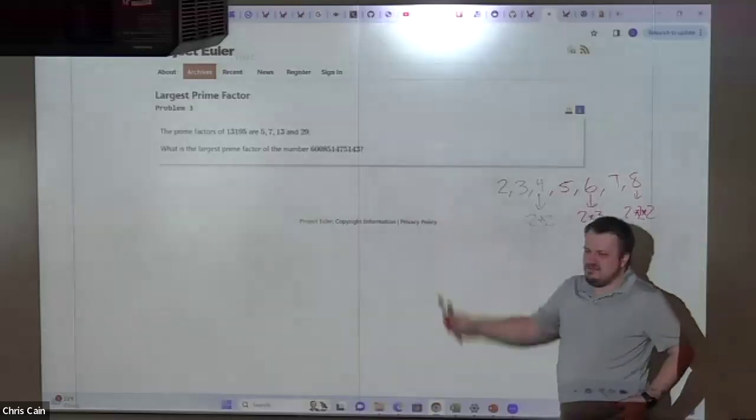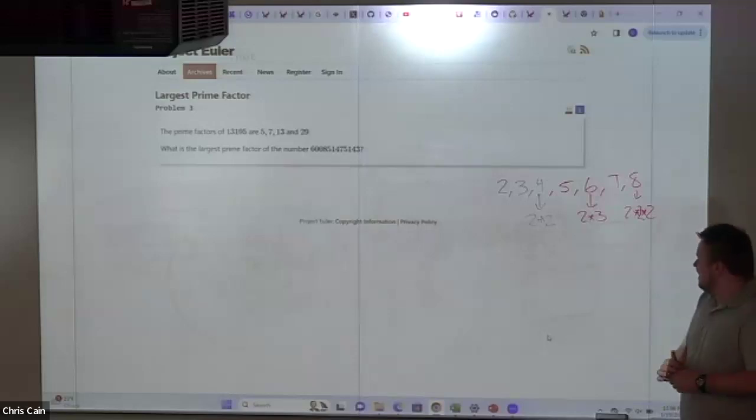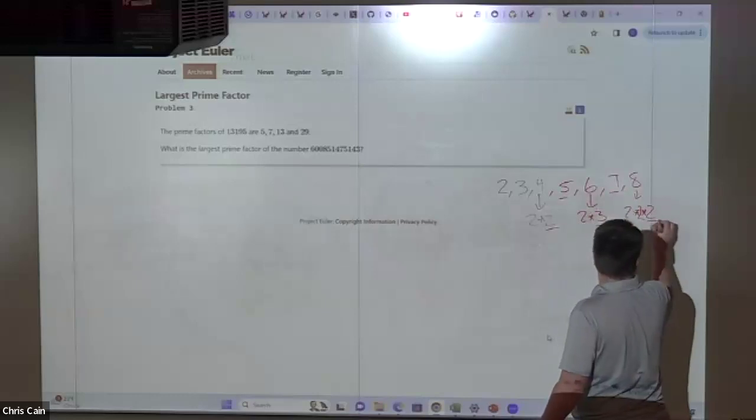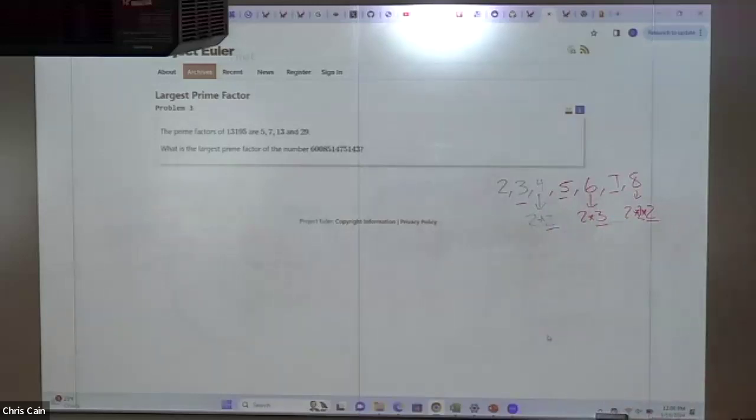Spend some time trying to figure out what that algorithm might be. How could we construct a reasonable process for finding these prime factors and then being able to isolate the largest prime factor? I'll start to give you hints about this, and we'll go over partial solutions for how to construct this in a few minutes, but I want to give you some time to get started first.